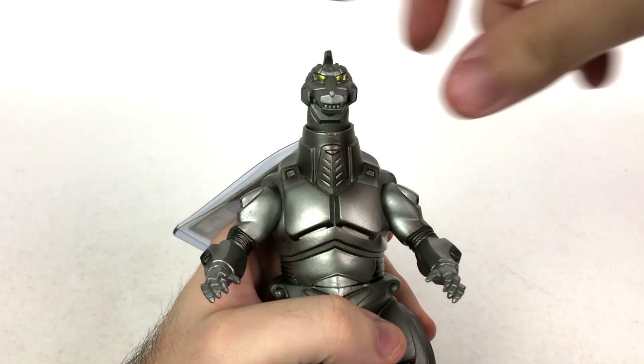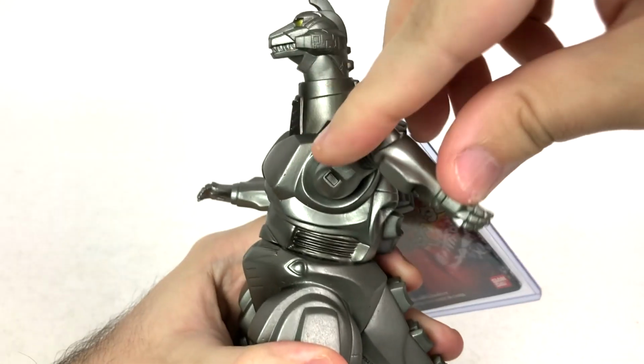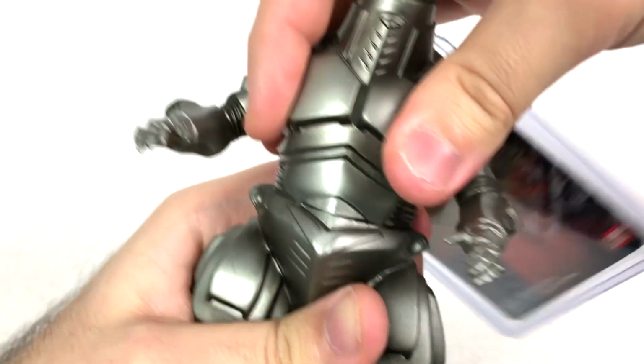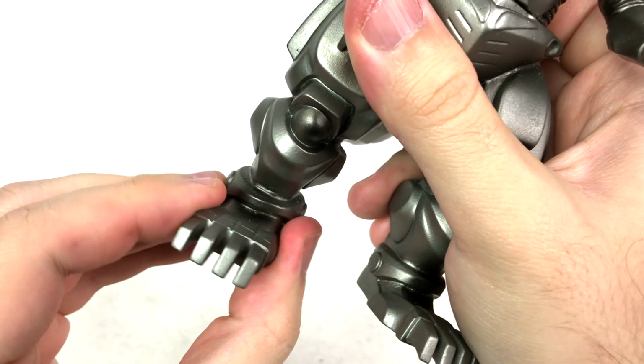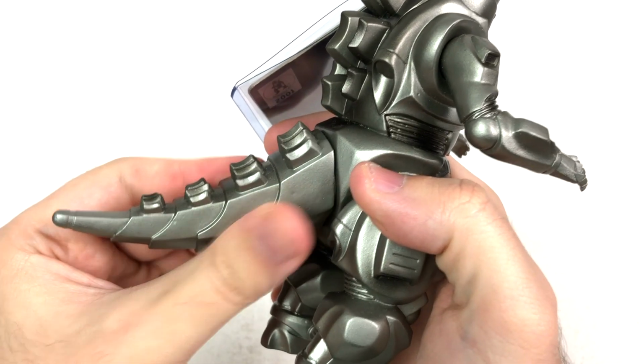I mean, again, just look at this thing. Is it that hard to believe? No. Articulation-wise, he may spin at the head like so. His arms can go all the way around as well. Oh yes, plural. Both arms, yes. Nothing at the waist. Nothing at the legs, which seems to be a bit of a vinyl Mechagodzilla trait. Weird. Nothing at the feet, but we will get some swivel action at the tail over here. Short, sweet, to the point, arms, head, tail, perfectly fine by me, solid star in terms of articulation.